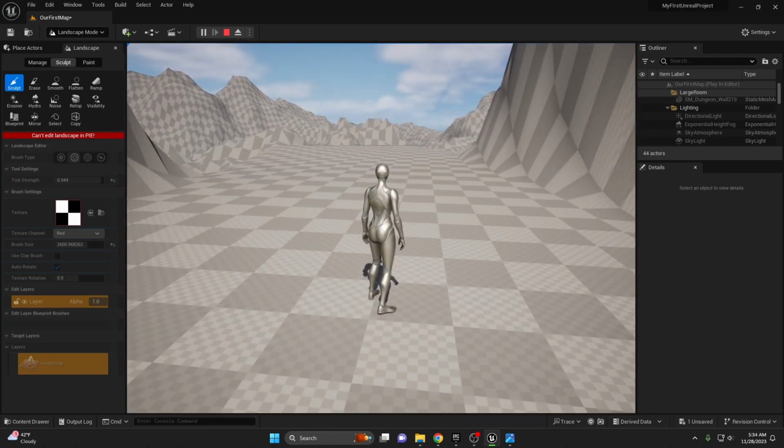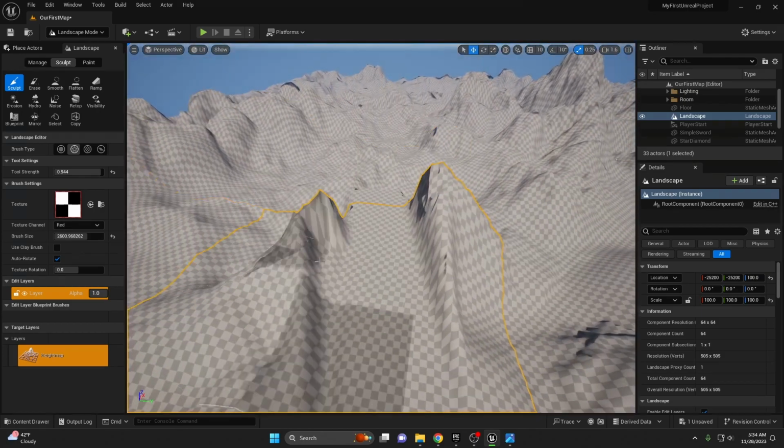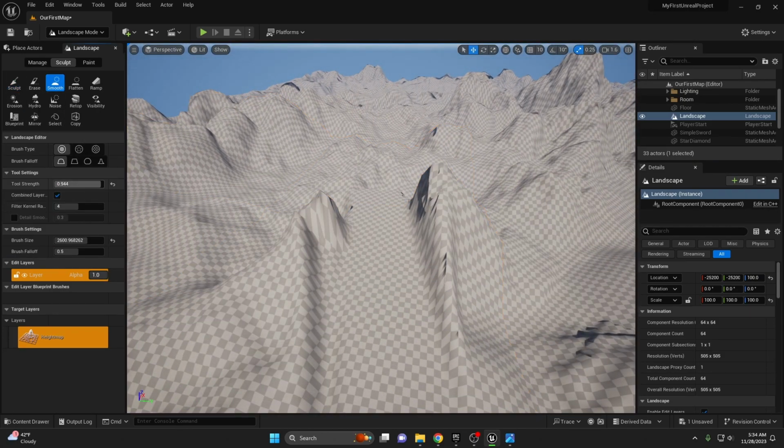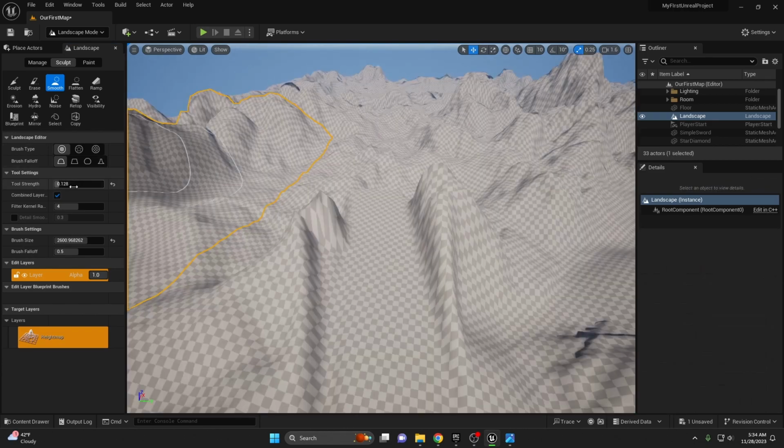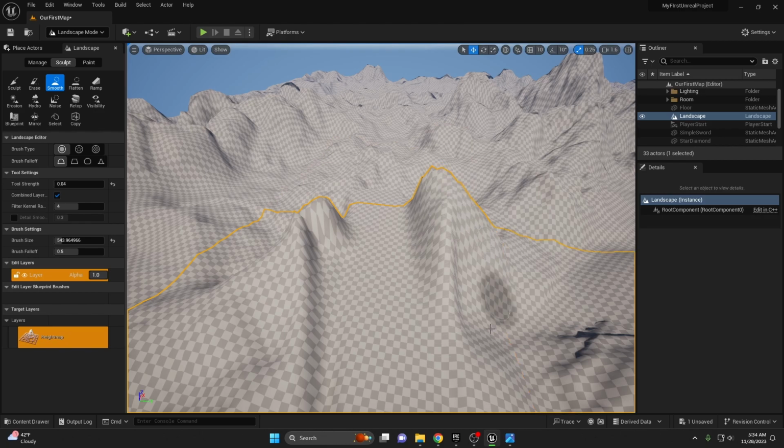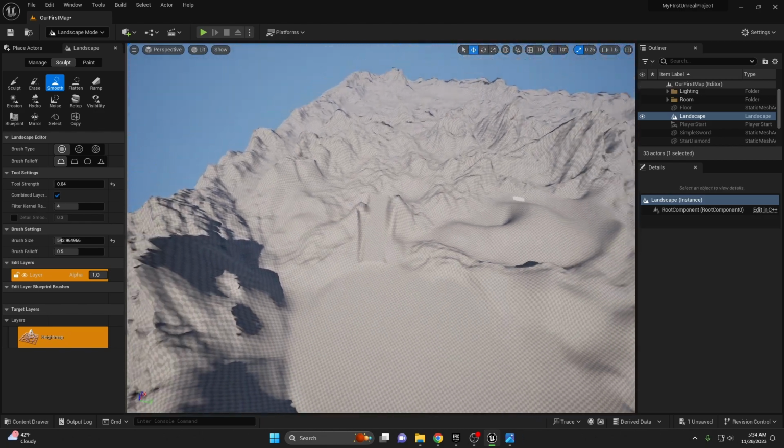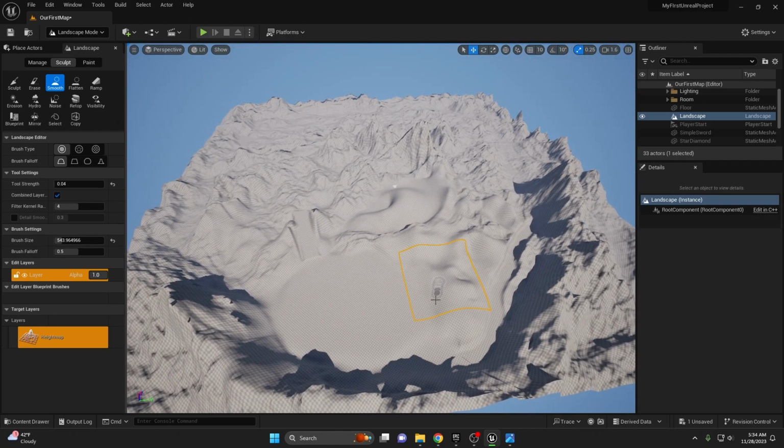I like our little ramp. All right, let's smooth out the sides just a tiny bit. Turn down the strength. So, too much, way too much. All right, turn down the strength, turn down the brush size. And there we go, much better. And just like that, our peaks and valleys blend seamlessly and look real nice in our map.